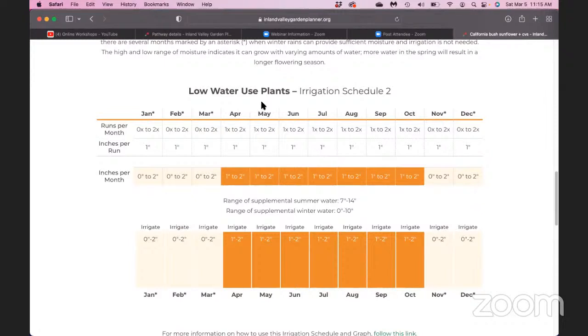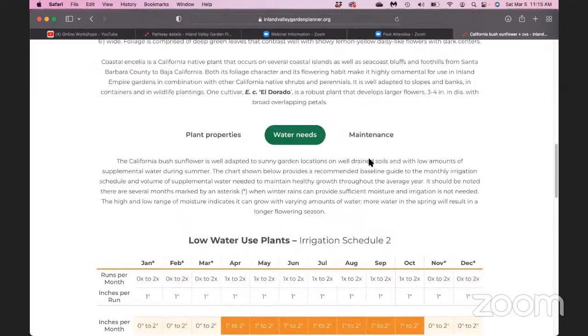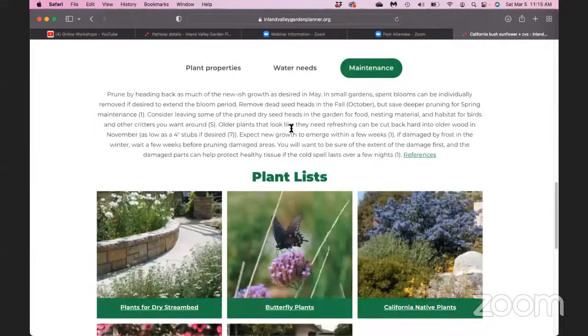This is more often for people who really need to come up with a schedule and timing to enter into an irrigation controller because they have an automatic sprinkler or drip system. And then finally, each of these 350 plants also has the maintenance information. So like I mentioned, most of these plants are low maintenance, but it needs its care to stay looking best in the garden, generally once a year.